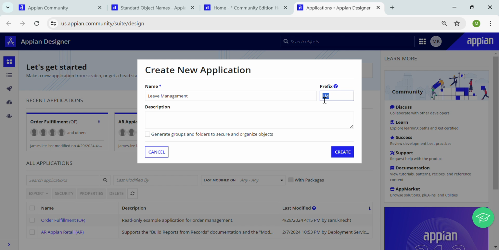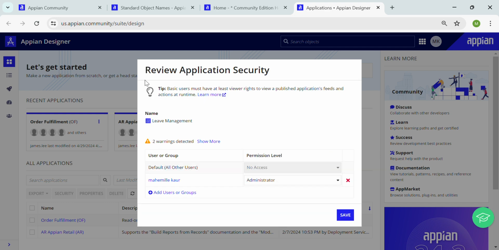By searching with lm underscore, you will be able to see whatever objects you have created and identify them. This is my first application. I'm clicking on create. Once it is created, application security popped up. I'll explain this security and groups part in the next video. Stay tuned. I'm clicking on save.